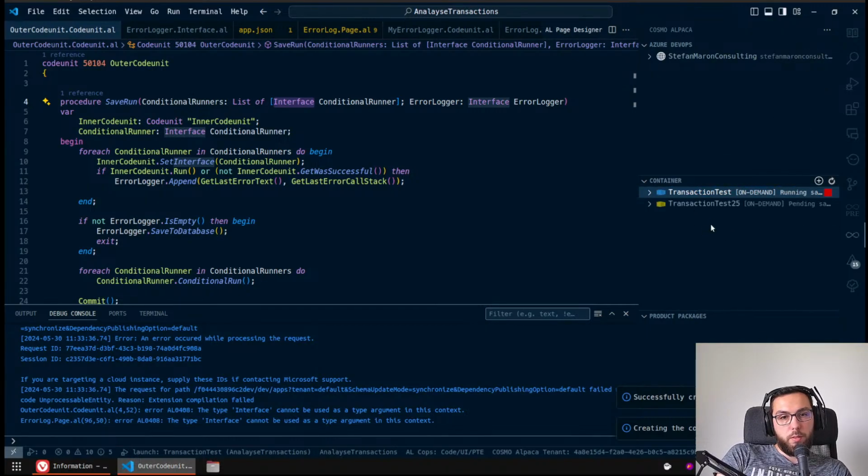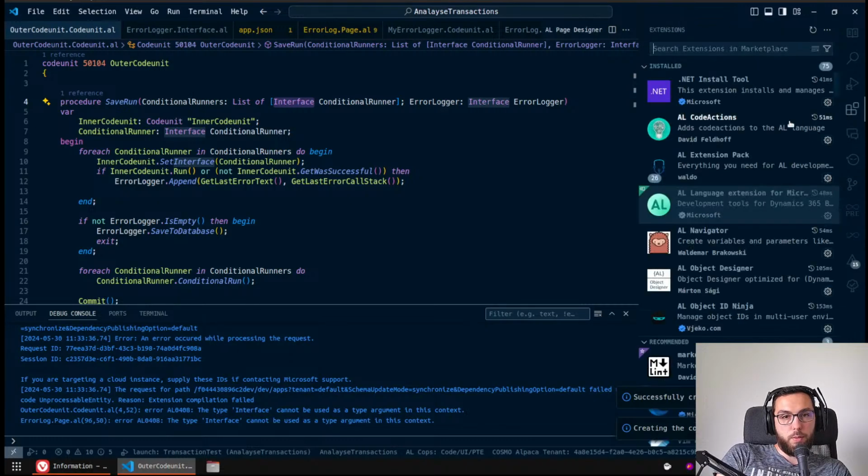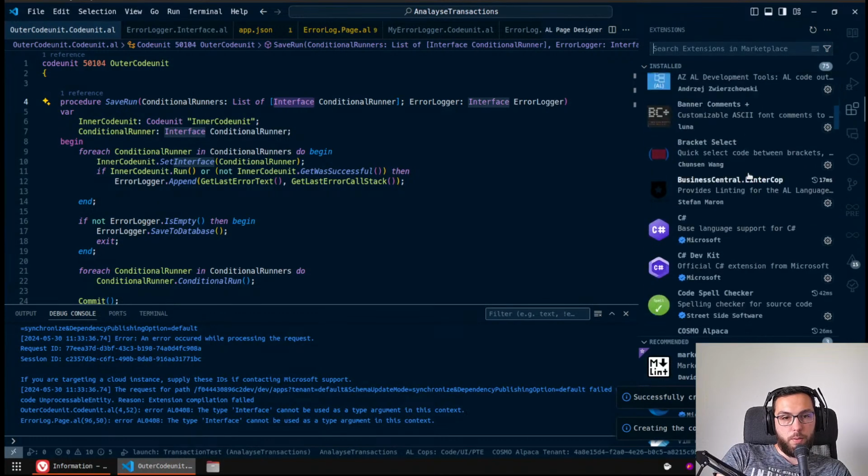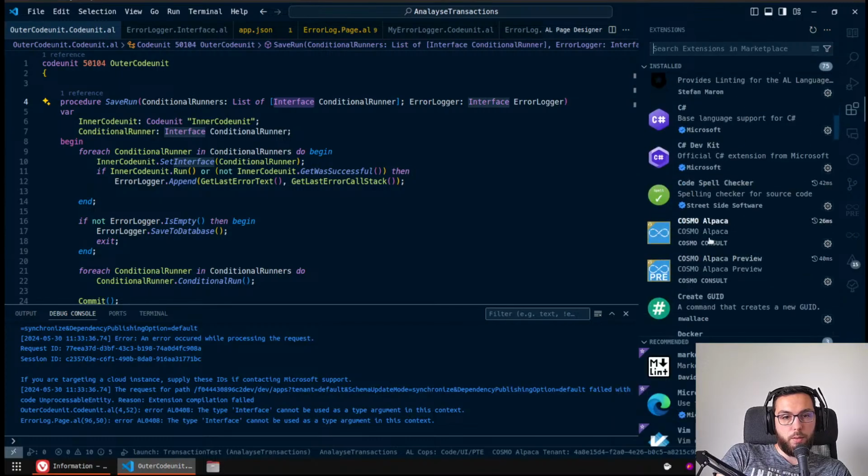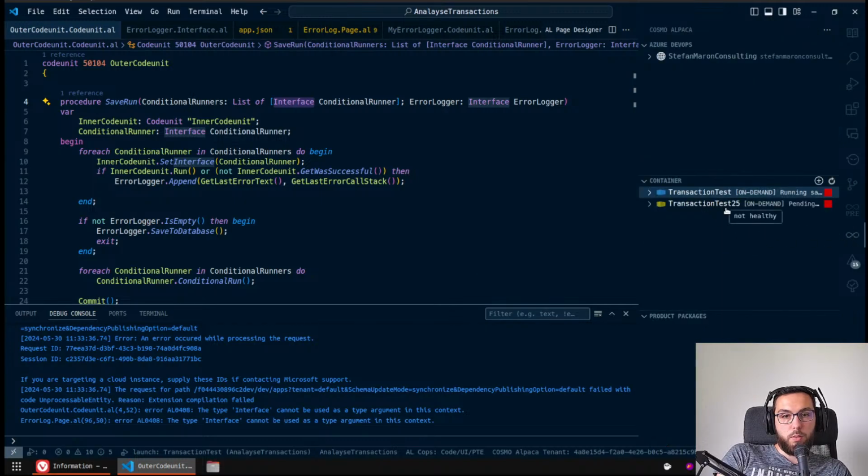By the way, this is Alpaca. This extension is called Cosmo Alpaca, I think, or just Alpaca. I don't remember. Cosmo Alpaca. There we go. Pretty good service. So if you don't know what it is, check it out. You can use their framework to have them host Docker containers for you, and you can create them right out of VS Code.